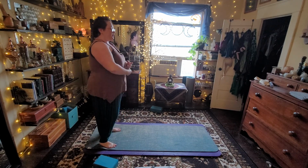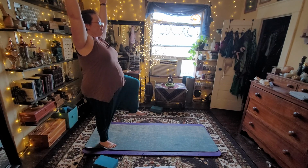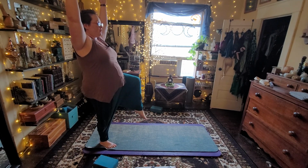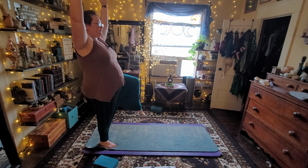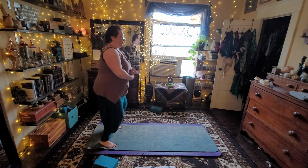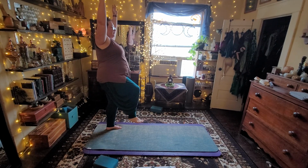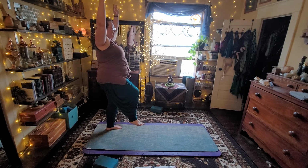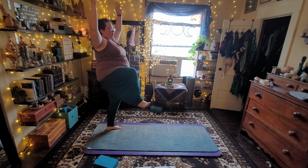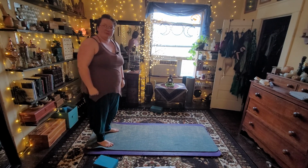You can add some circles with your feet. Let's actually do that this time. We're going to lean over to the right, inhale up, and then exhale, hold, and do 3 foot rotations in one direction, and then 1, 2, and 3. Exhale down, other side. And you may just be down here, and that's okay. You don't have to have your knee come all the way up, or you can move it around, just whatever you like. Whew. Well, that's a nice little bit of something different, isn't it?